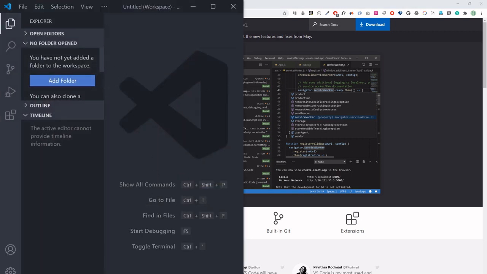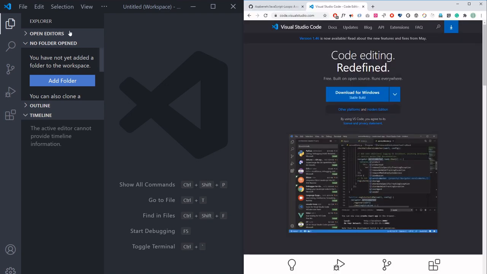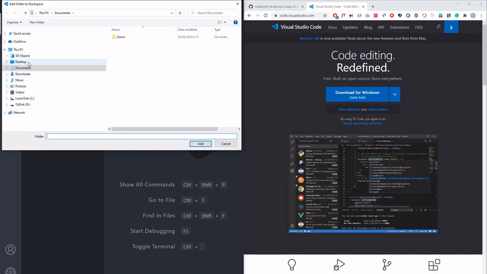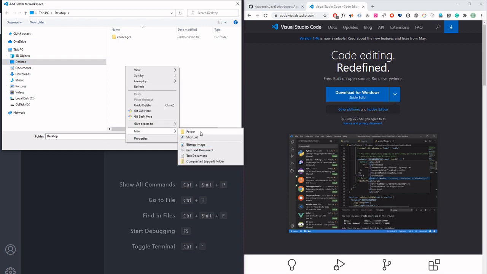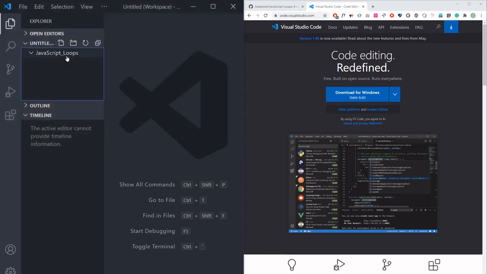So this is my VS Code, and let me also open this, minimize, I think. Okay, then I can create a folder on the desktop. I can call it JavaScript Loops. Yeah, so let's create a file, and I call it index.html.